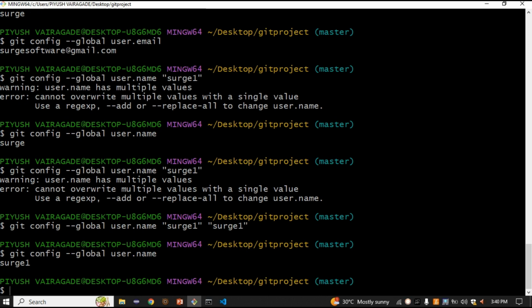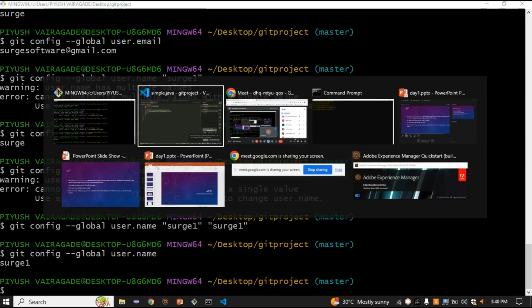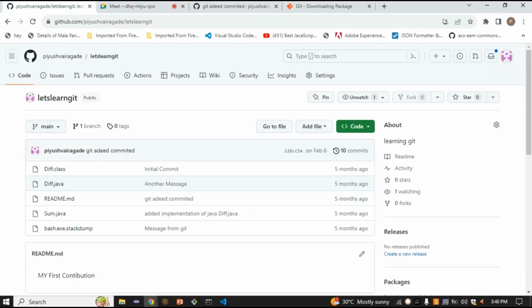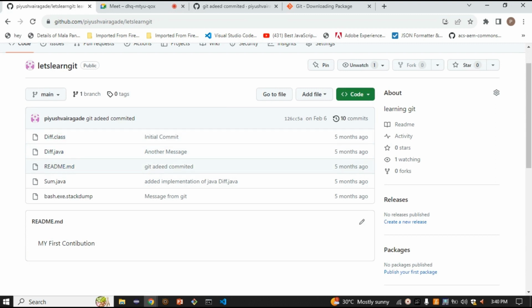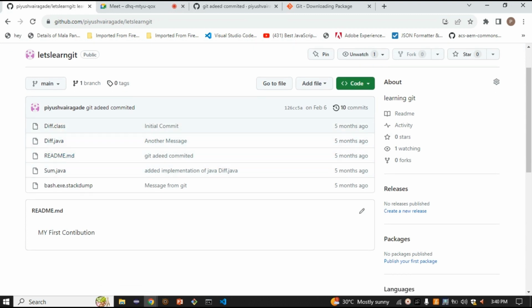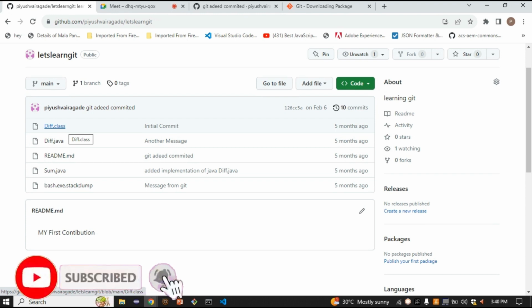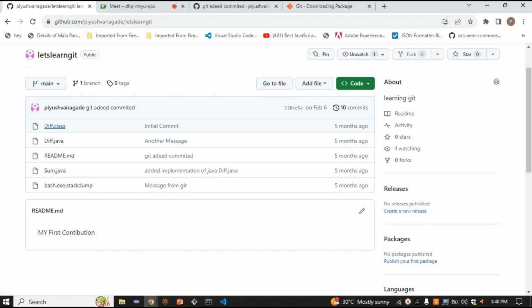Okay. Now what does it mean by the branch and why are we using it? Consider you have a big website. Here we have four or five classes. Now you are working on a different class. For that you have to create one branch. That means the things must be separate. Whenever you are working on some project or some ticket, for that you have to create one branch and work on it.